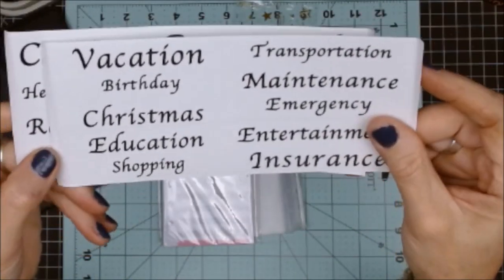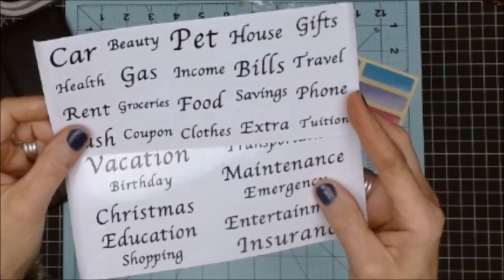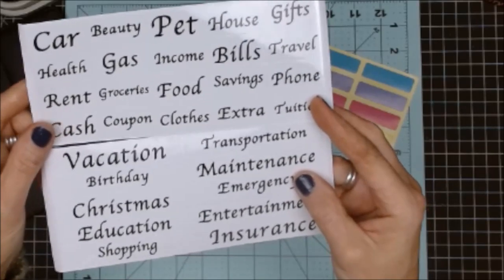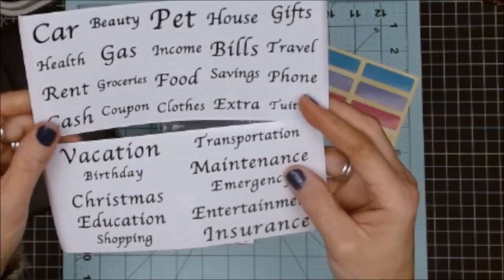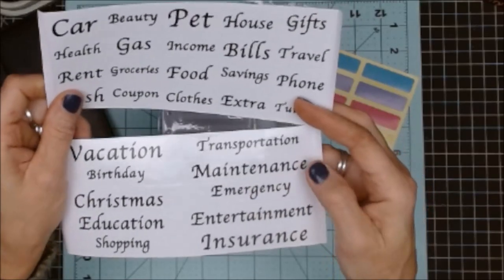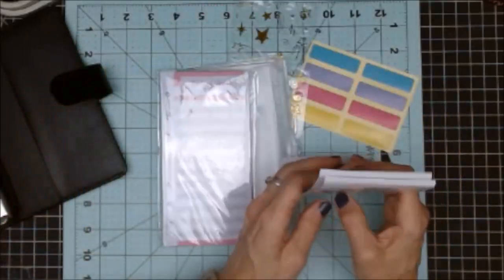Vacation, birthday, Christmas, education. This is if you do monthly stuffing, but I'm doing savings challenges. So these won't really work for me. Vacation, birthday, Christmas, they might. Shopping, emergency fund, I don't know. I might get into that eventually. So I'll hold on to these.